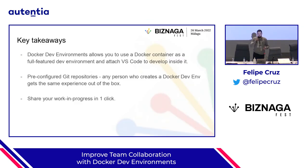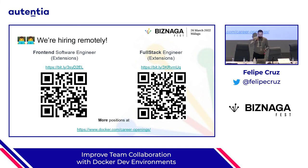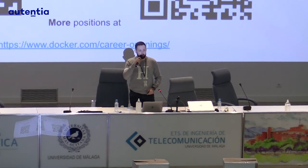If you want to try this out and have issues or comments, we at Docker are very open to hearing you and including new features and changes — that's the public repo. There's also a link to the official documentation and a couple of videos about creating an environment for Go and a live stream with a Docker captain for .NET 6. And finally, we're hiring at Docker — we're expanding and growing. Docker is a remote-first company, so no offices, everyone works from home. If you're from Malaga or within Spain, we have two open positions: a front-end software engineer and a full-stack position, both in my team.